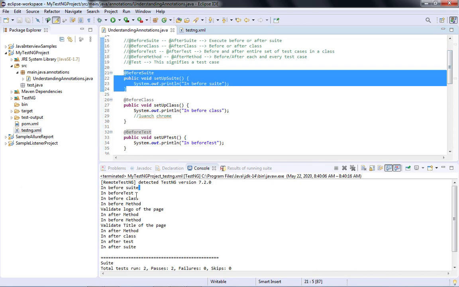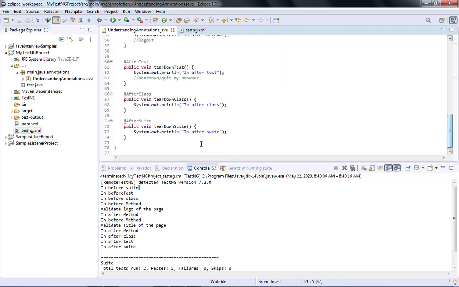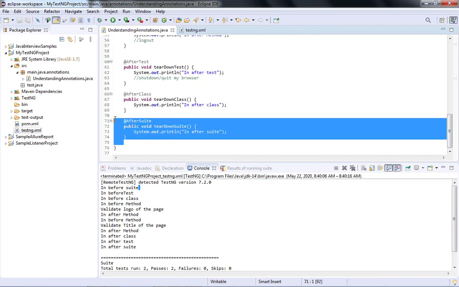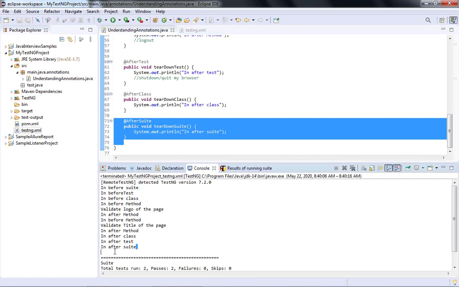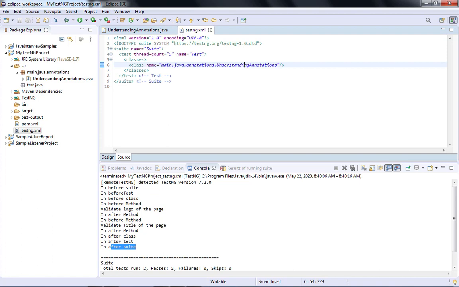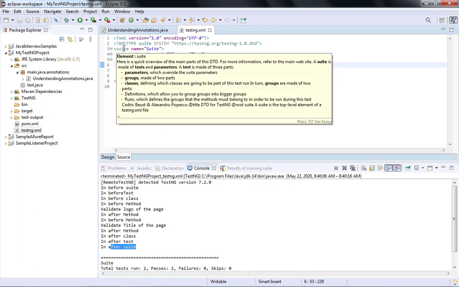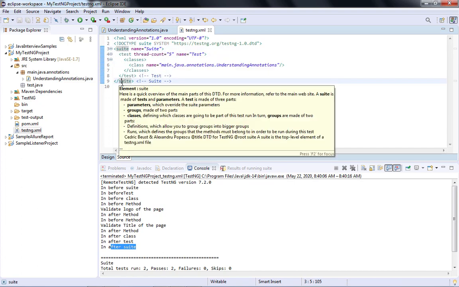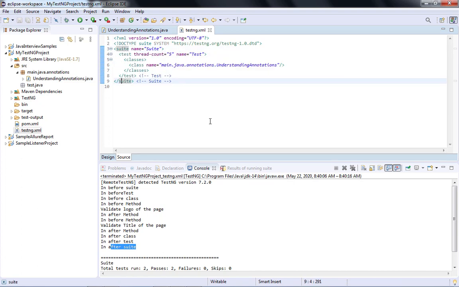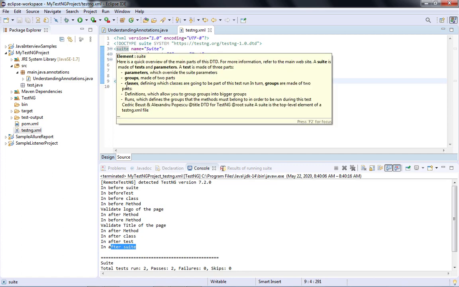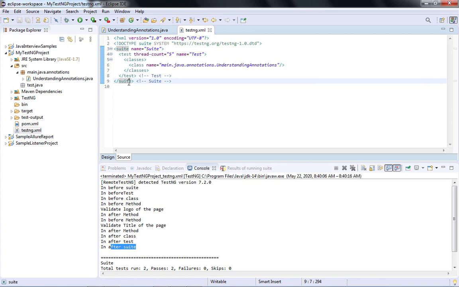You see here before suite, and after suite is the last thing that runs. Now when I say before suite and after suite, it is actually this suite tag. So before suite and after suite are going to run before and after this particular suite: before the starting of the suite tag, and after the ending of the suite tag.